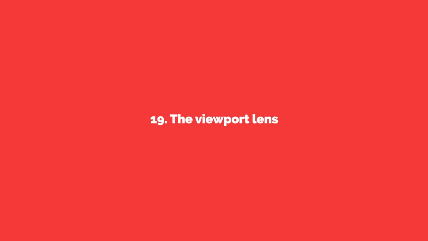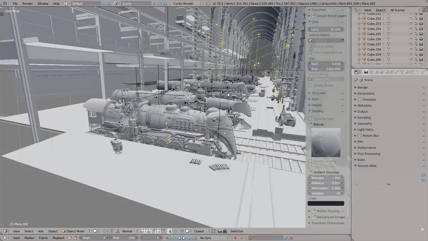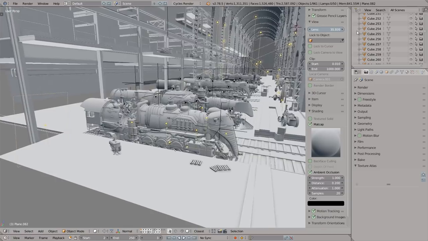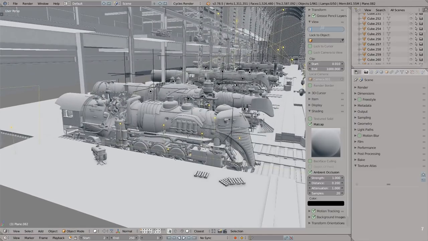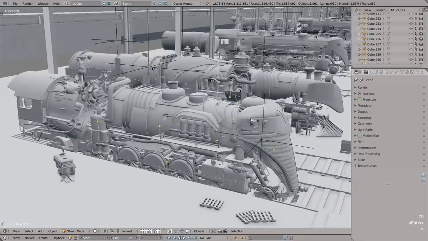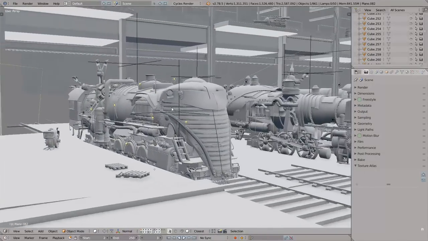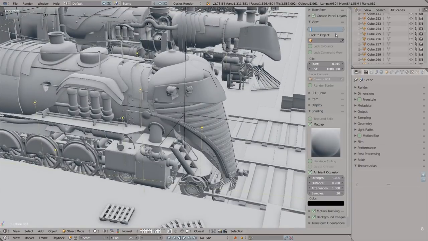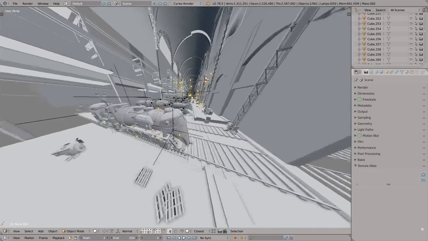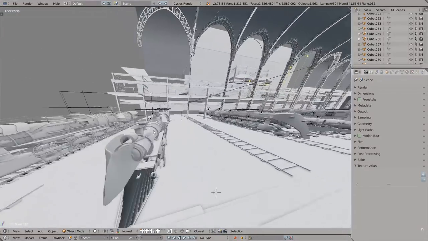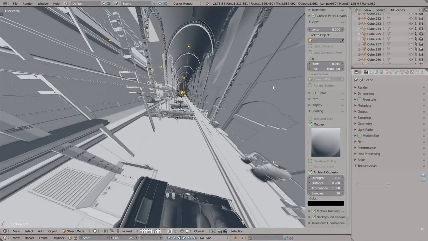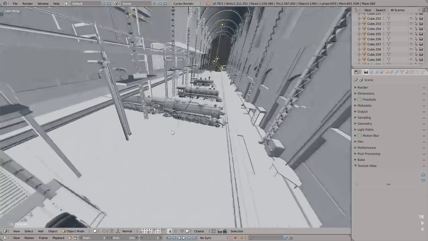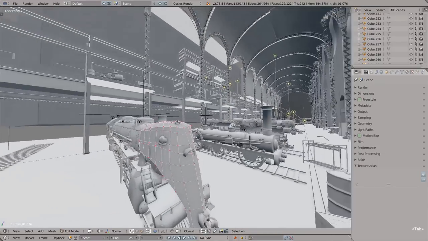Okay, the viewport has a lens, like everything else. So hit N, go to the View tab, and you can adjust the lens. So if you'd like to constrain the field of vision, to maybe focus on some particular terrain, you can select the lens of 70, I don't know. And if you set it to some lower value, like 8, you'll get a much, much more alien type of vision, which is also fun, and it allows us to see more. Editing polygons while looking through the fisheye lens is kind of fun.